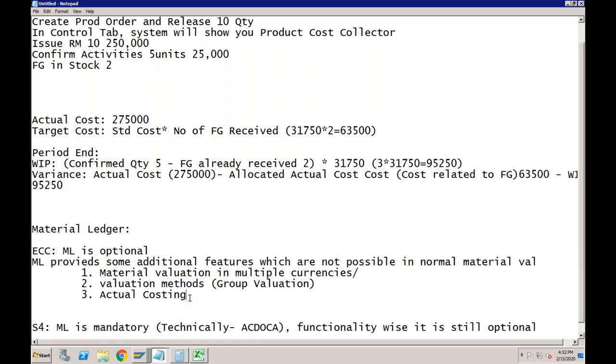But if I talk about material valuation in multiple currencies, you need to have different kinds of reports, right? Every report is not meant for the financial CIOs and CFOs. There are many reports required for the inventory team also, so that they can take an informed decision whether they are getting the material at the right price or not. If they are getting the information in only one currency, that will create an issue. That is the reason they need additional currencies to be updated in the material valuation also.